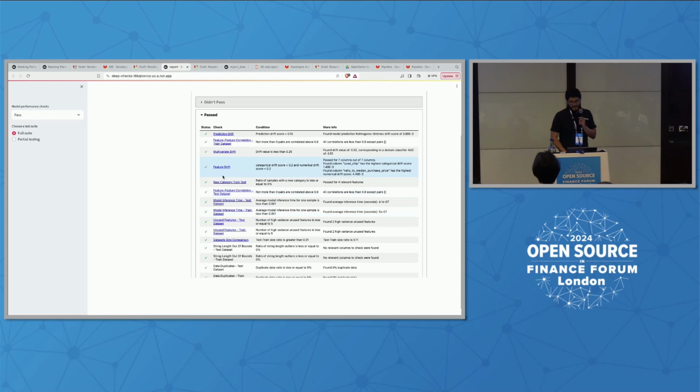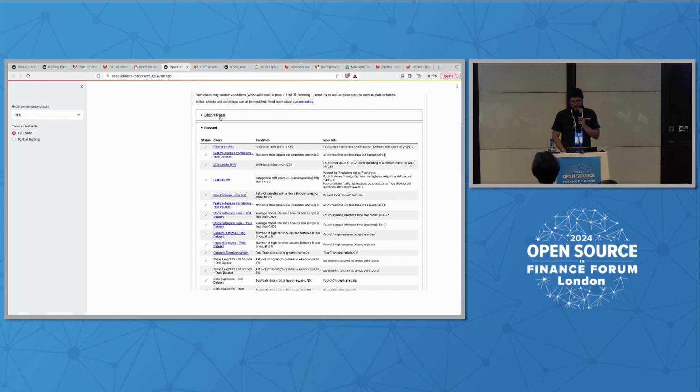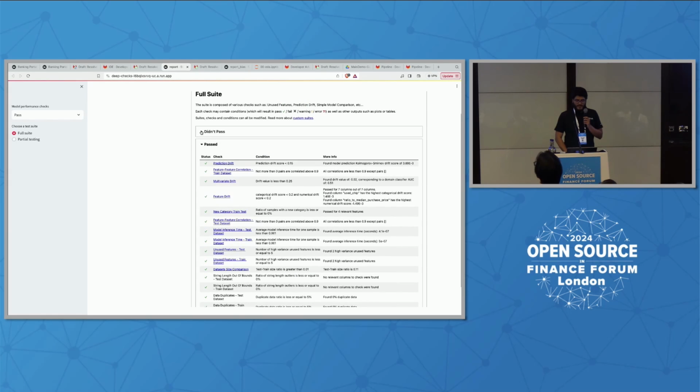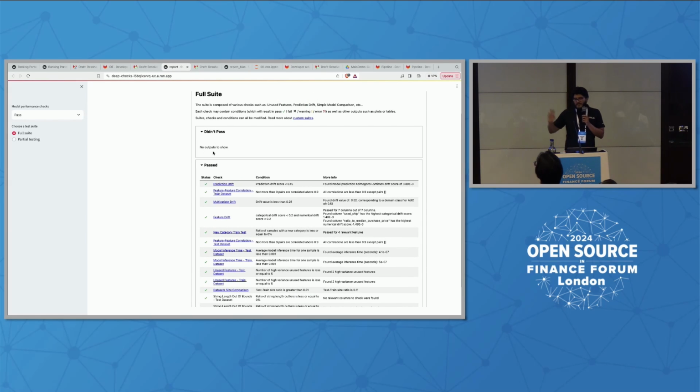And one of the reasons that I got to know this library is because recently, I don't know what happened, if it's still, but there was an AI regulation, something that will come in, that we will have to do something about this year. I don't remember when. And I was checking this library, for example, this one, if you see here, didn't pass. This very simple model didn't generate any alert.